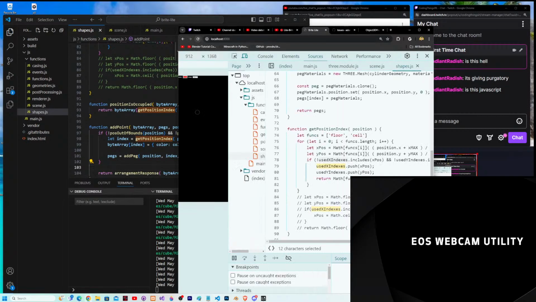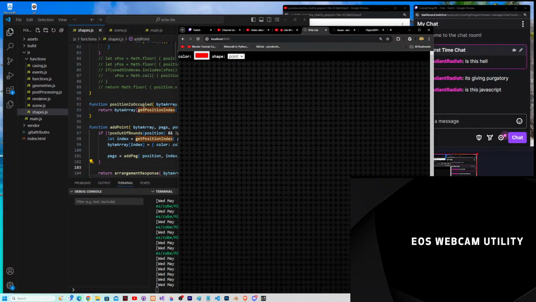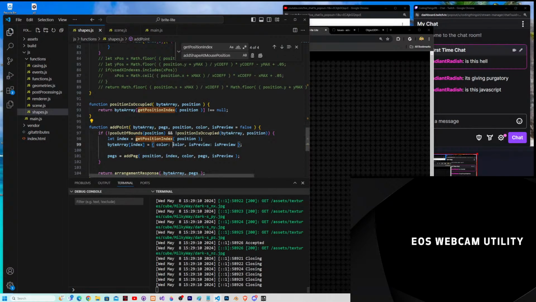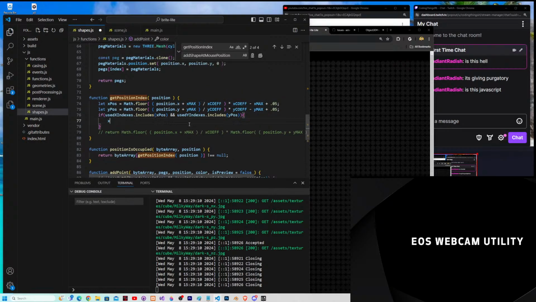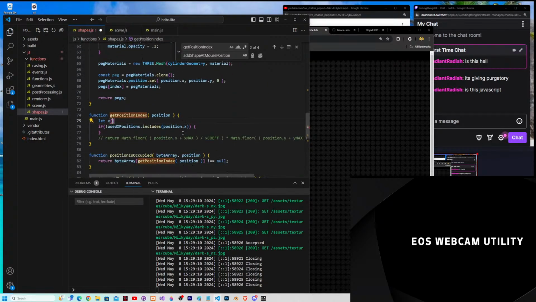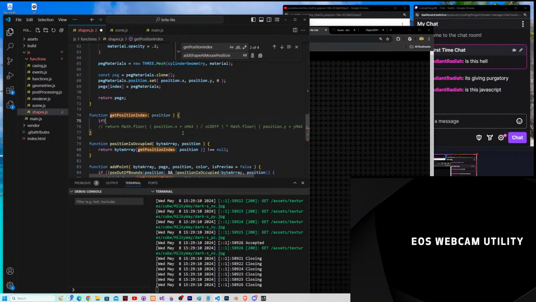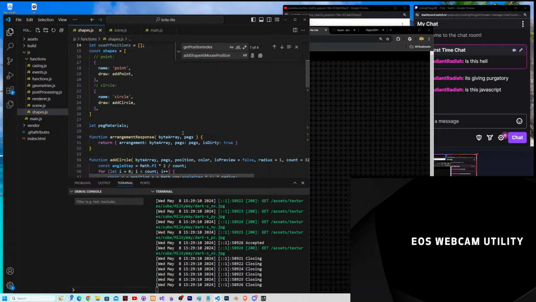Let's see, what do we got? So the position, get rid of all that. I see what the actual issue is. This is not the right solution. Go back on it a little bit.